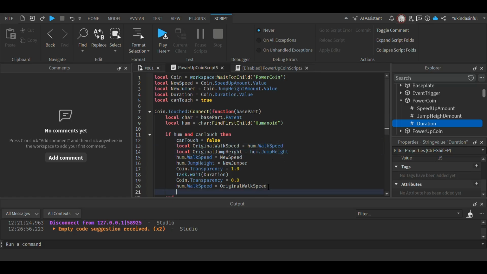Then hum dot jump height is equal to original jump height, which is our old snippet.